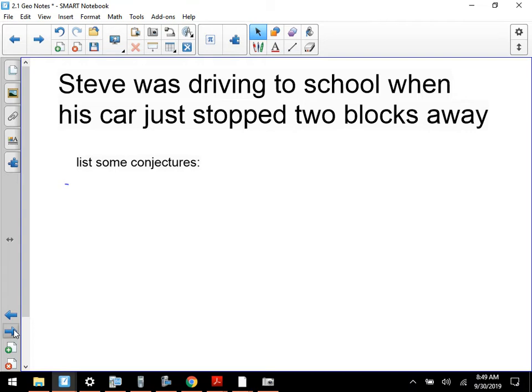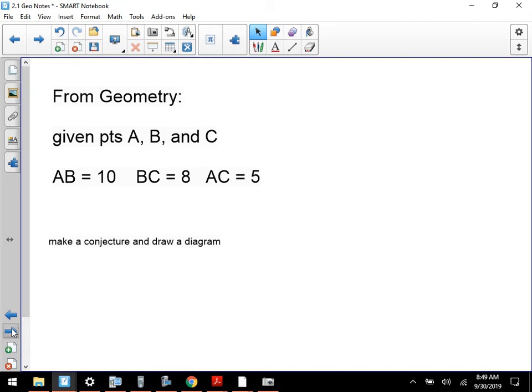All right? So that kind of gets us to the other idea here, as we're using these logic things: is there something you can take, using what we know about geometry, can we draw a diagram? Can we come up with some sort of an idea with some given information to come up with an educated guess about what's going on here?